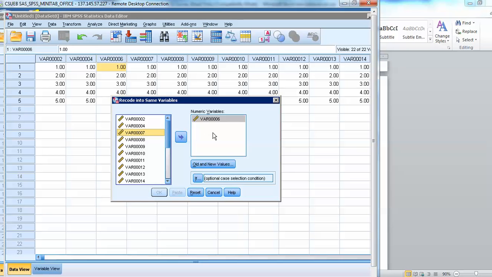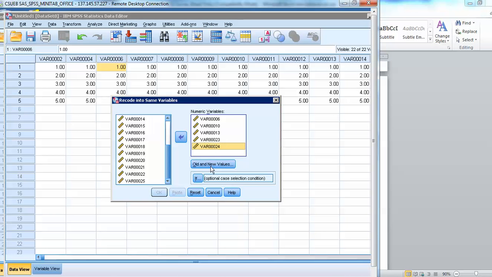So 3, 6, 10, 13, and the other ones were 23 and 24. If one of the reversed items was an item you deleted, you just don't worry about it, just like how I'm not worrying about variable 3. We go to old and new values.